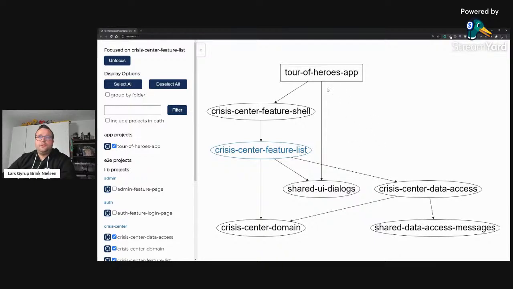So basically everything up here is UI, presentational, of course also the UI library here. And this is our domain layer, and here is our data access layer.